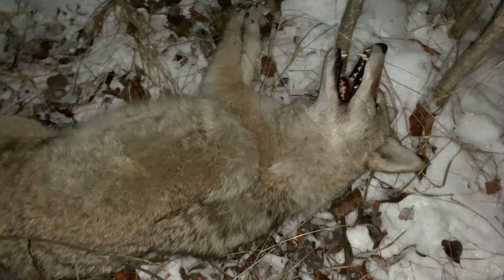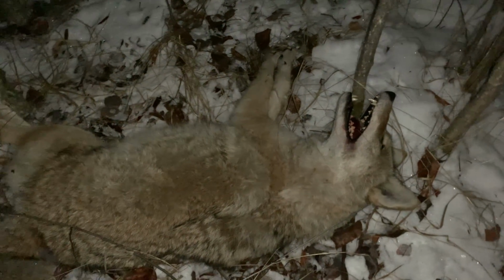Well, just walking up to the last snare, and this one here is kind of out in the middle, and I just thought, well, what the heck, we'll throw it here, and we got ourselves a nice big male coyote, looks like. So this bait was pretty much dead, and like one track or something. What do you guys see when I set it up? There wasn't much here. I just kind of threw the snares out where I thought they'd come, and ended up catching 3, well, 1 in each snare, but then one got 8.